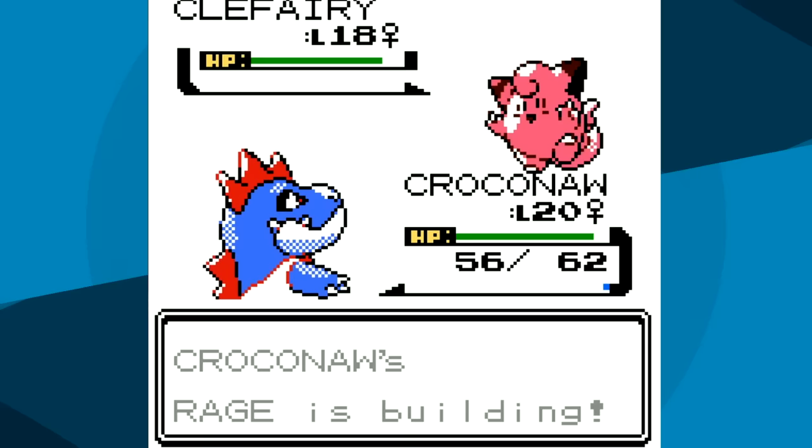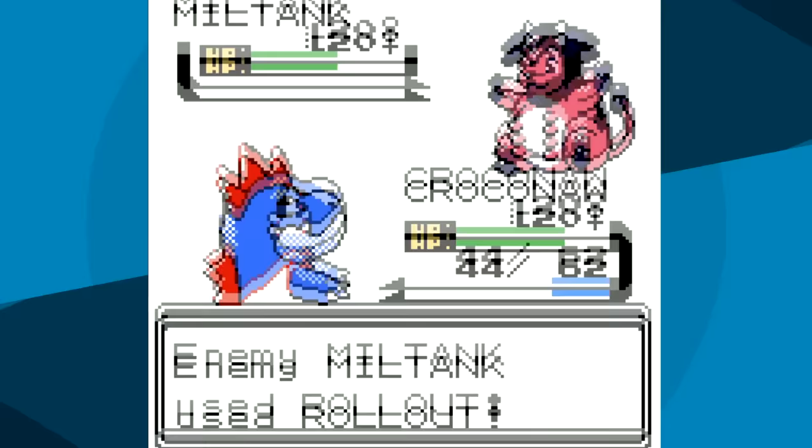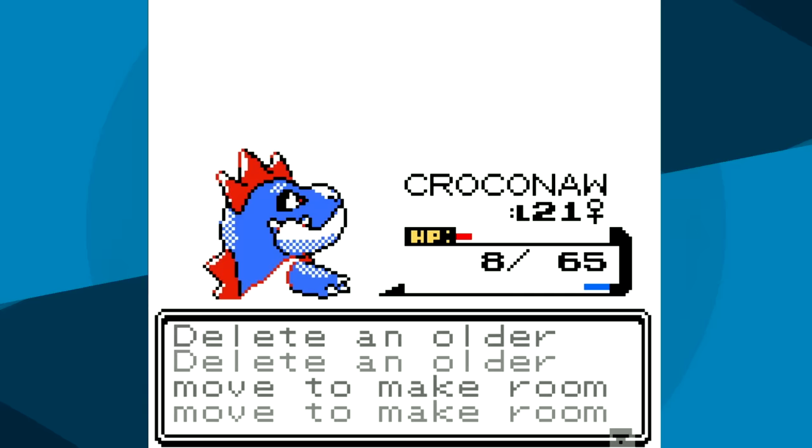Why? Because Clefairy likes to use Double Slap. And Double Slap, if you use Rage, each individual hit of Double Slap powers up Rage. And you can get crazy powered up Rage to the point where you can two-shot or three-shot Miltank. Even with Rollout, it doesn't start off strong enough to knock out Croconaw in just two hits. You should be able to outspeed, and thus, you should be able to knock out Miltank.